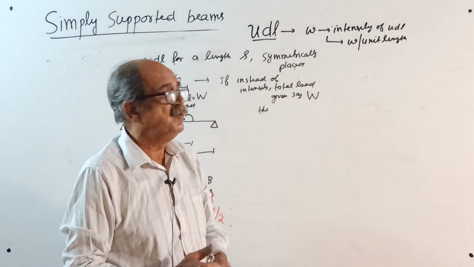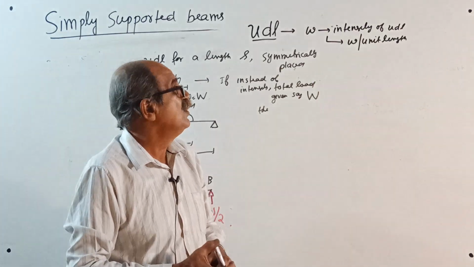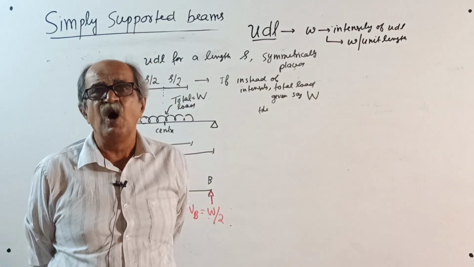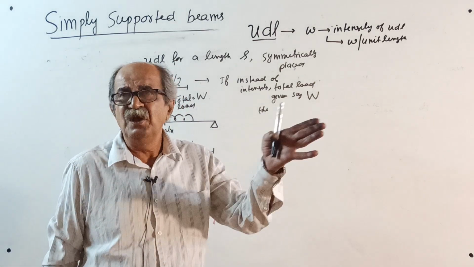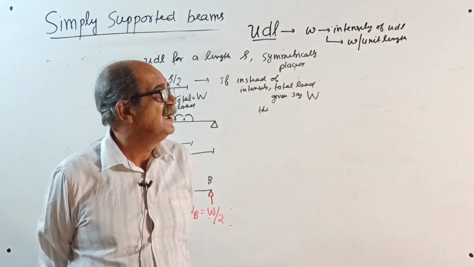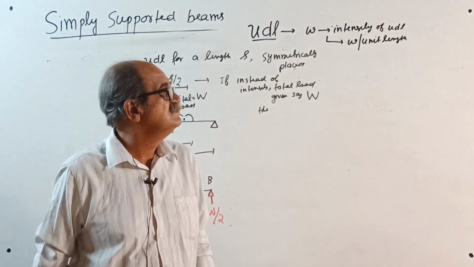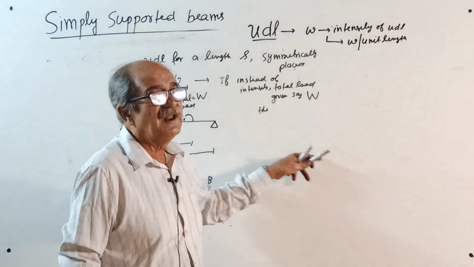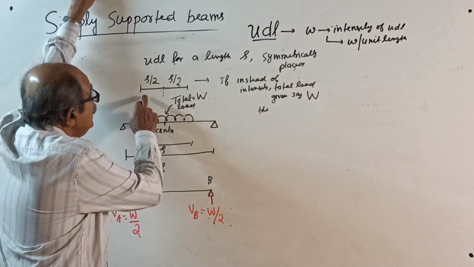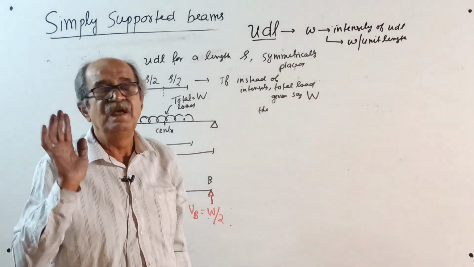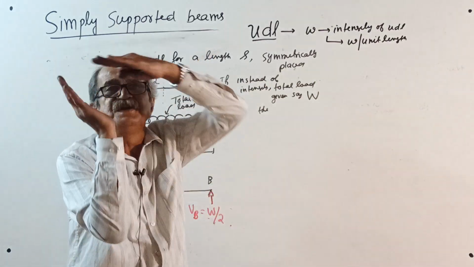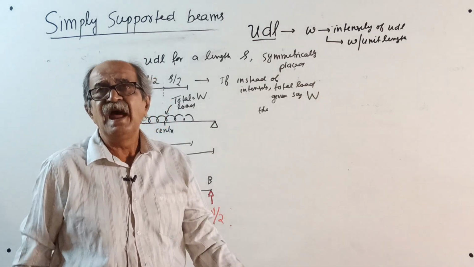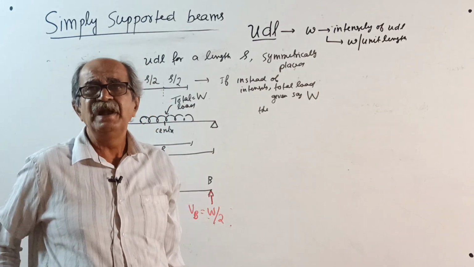These are the reactions. Now, I thought I will continue some more for uniformly varying load and couple, but I am uploading the class after a very long time. Because of a pre-document today, a lot of classes I have taken, feeling a little tired, and it's already late night. So at least we started today. We should be happy. Course started once again. So tomorrow, next class, I will continue. UDL over, I will change over to UVL, this type or this type or this type, then I'll go to couples, then overhanging case, then cantilever. Most probably next class we can complete the standard cases.